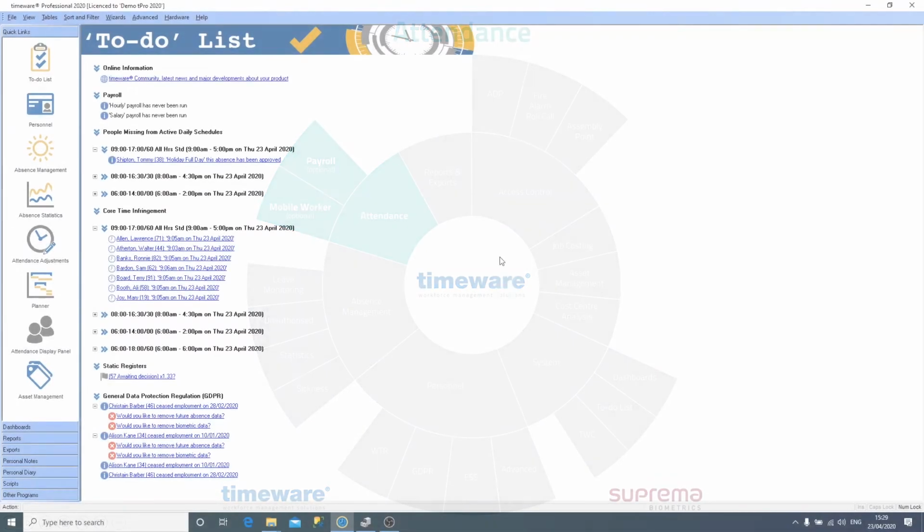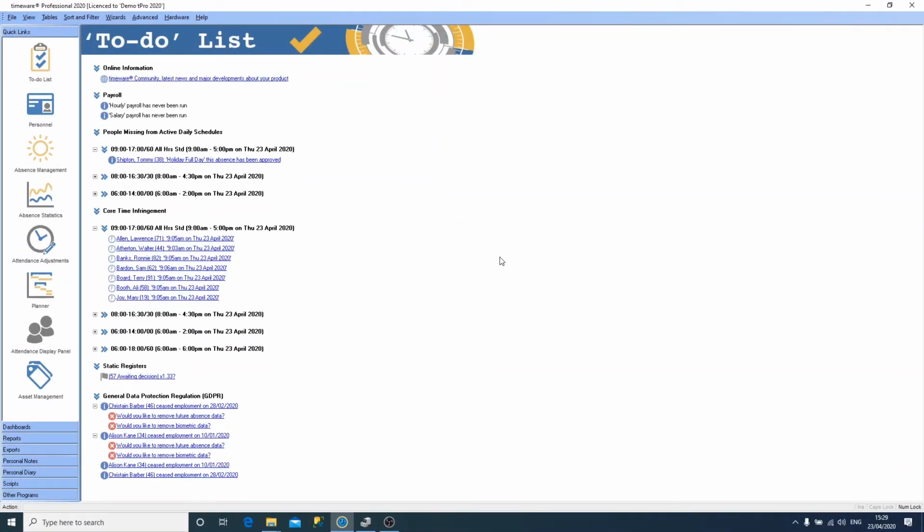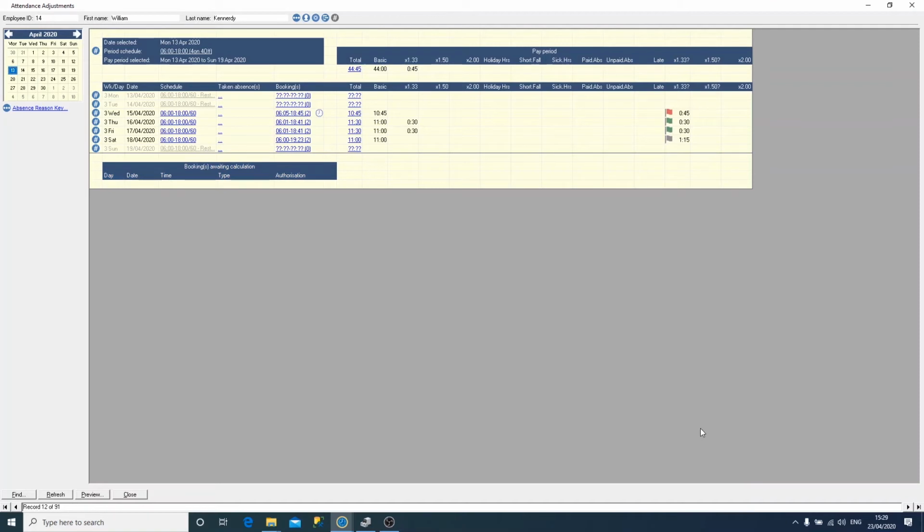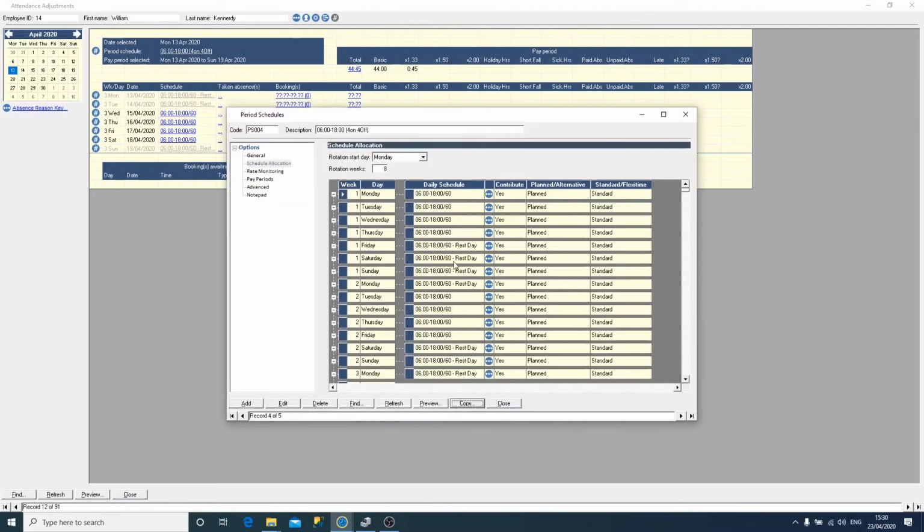Could you take me to the attendance module, please? Now, I think what we should do is look at some of the different types of shift schedule work pattern configuration that we can have on Timeware, please. Yes, the first one would be a 4 on 4 off shift. That's rotating, and some weeks they will do 3 days, and some weeks they'll do 4, and it rotates over an 8-week period, or it could be 16 weeks. This is something that will be clarified in a pre-installation meeting, being configured by the specialists.